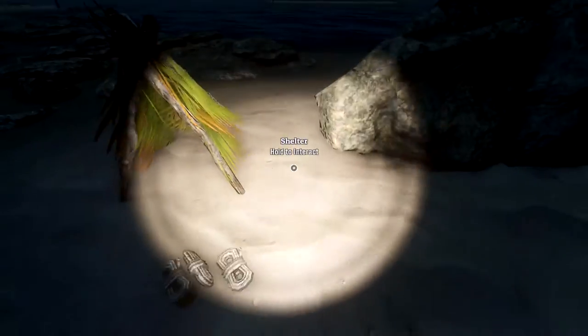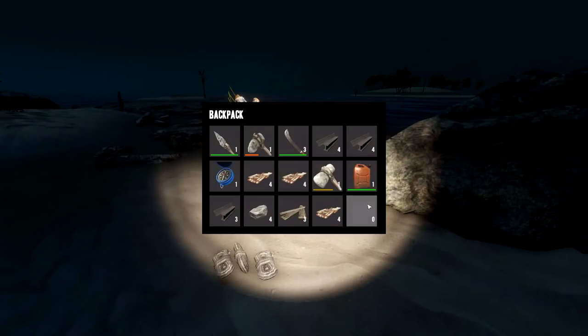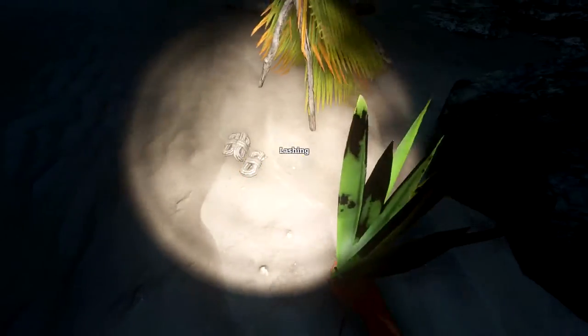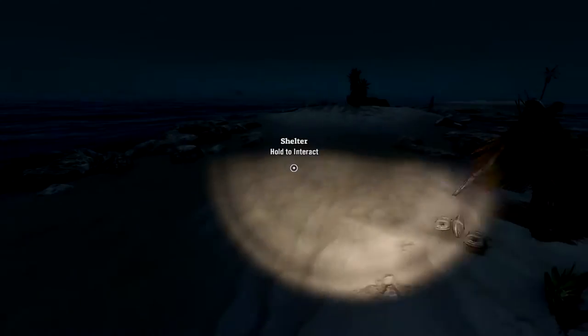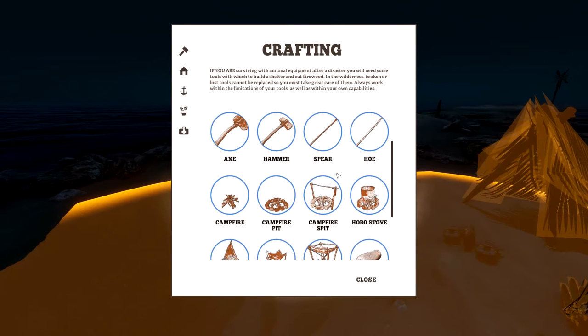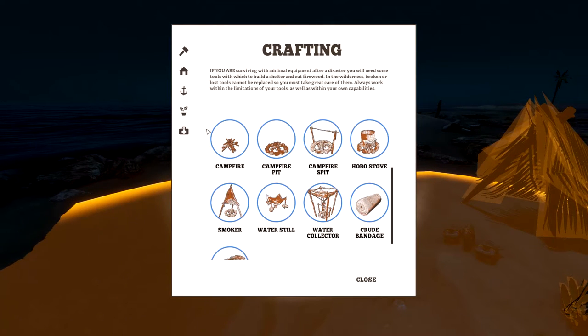There. You keep those lashings, okay? That's for you. You hold on to that for me, okay? And then, whatever this is, fibrous leaves. Yeah, right, I'm going to put that fibrous leaves right there. So, unless I make a campfire right here, it might not be a bad idea, and try some of this stuff out.